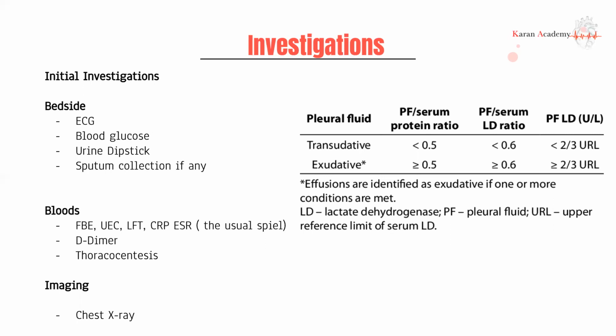If you just have a pleural effusion and you don't know what's going on, and you want to ask yourself, is this transudative or exudative? You cannot do that based on clinical examination alone. And therefore, we do a few things. So this is pleural fluid. When we do a thoracocentesis, we can actually look at the pleural fluid and assess a few things. We can look at the level of protein, and we can look at the level of lactate dehydrogenase. And these two are the more important ones.